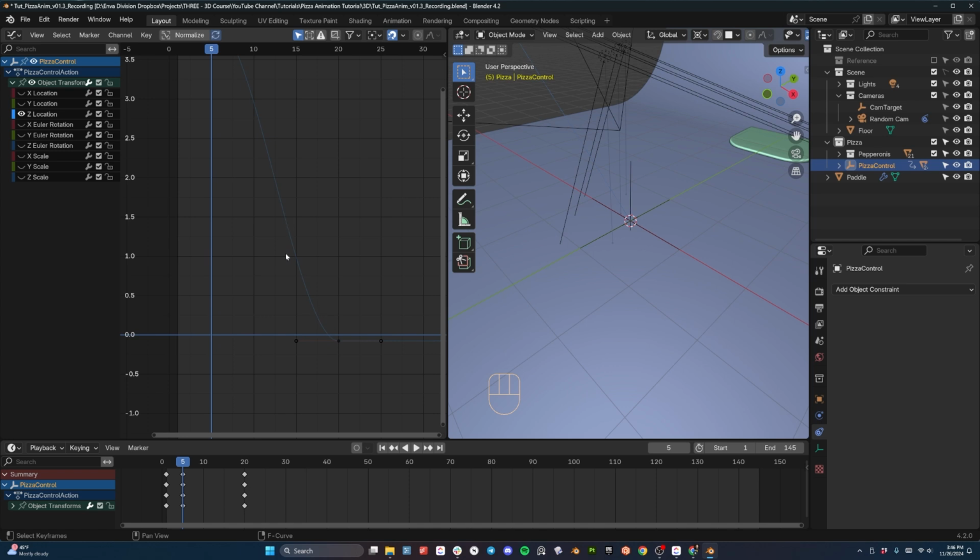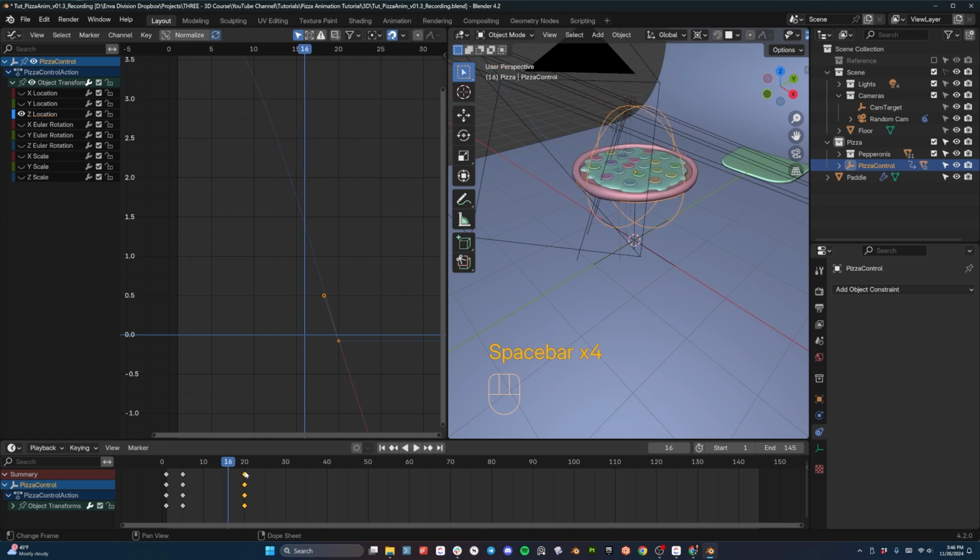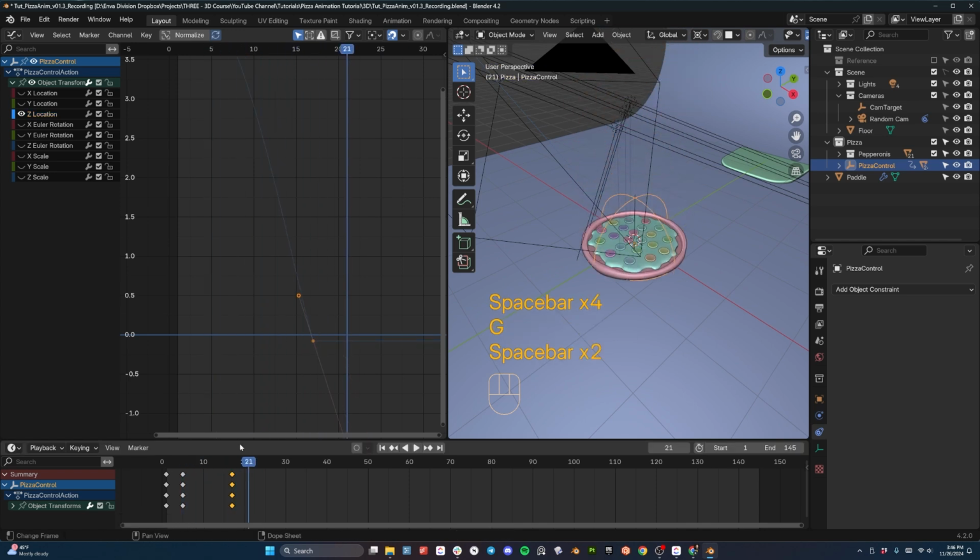Now, this little curve here is what gives us that slow down of the speed as it falls, which isn't how we want it to work at all. Instead, we want this to bend straight down like this and just slam onto the table. Okay, so boom, that's now what it does. It maybe isn't even fast enough. We might want to move it forward just a little bit so it lands on the table here.